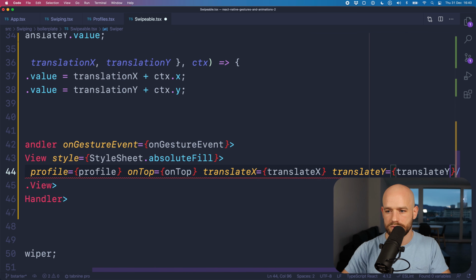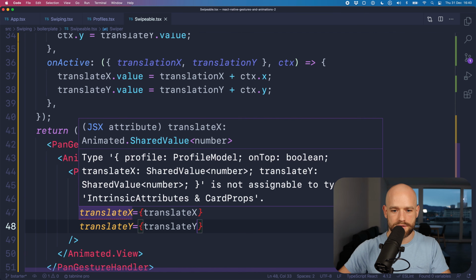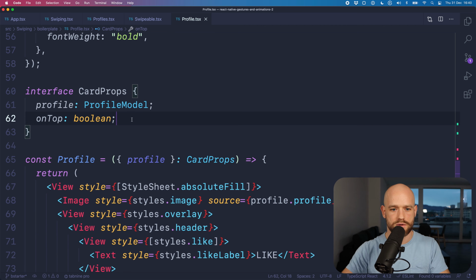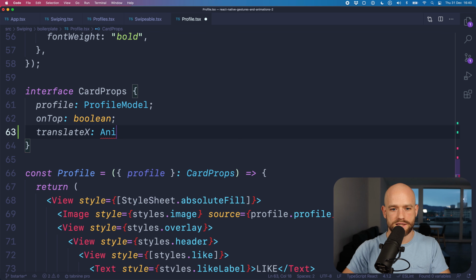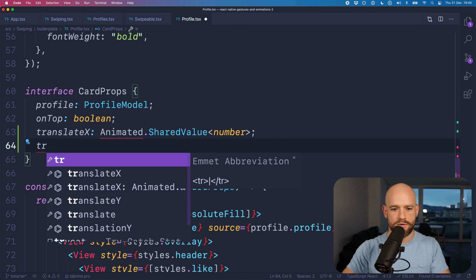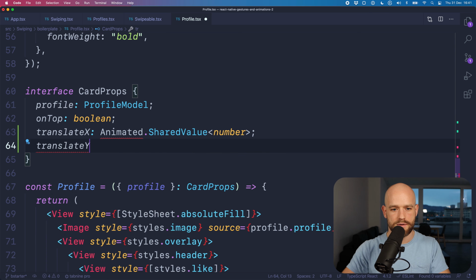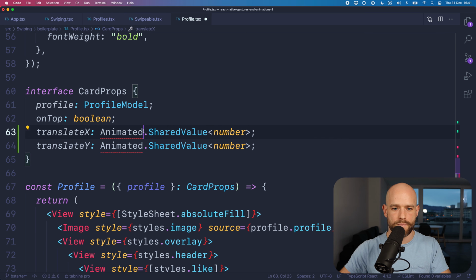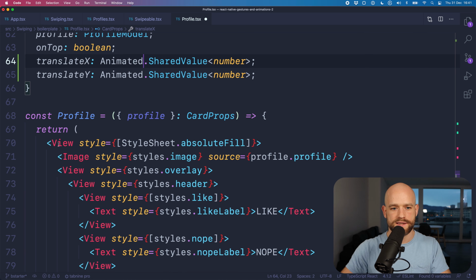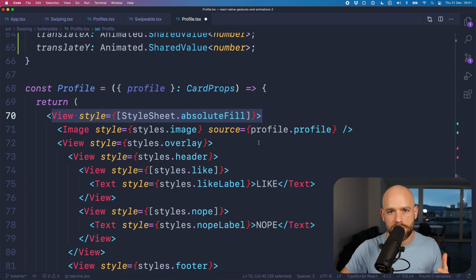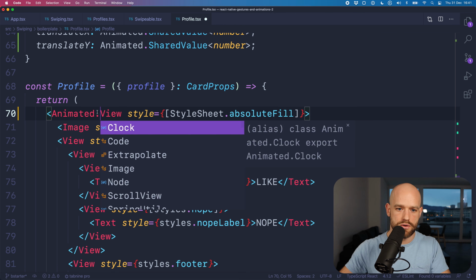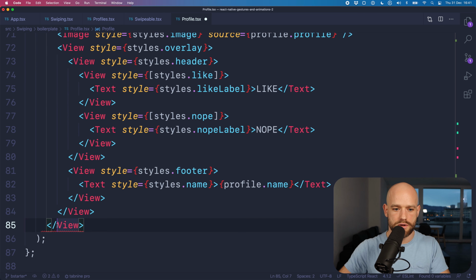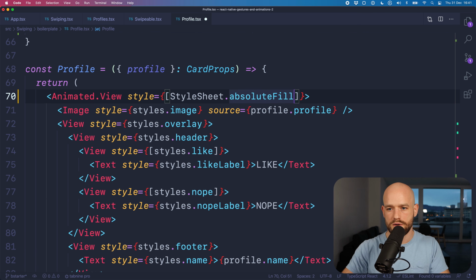Now I can add it to the properties quickly. translateX is an animated shared value of number, and same for Y. This container of the card is going to become an animated view with an animated style.